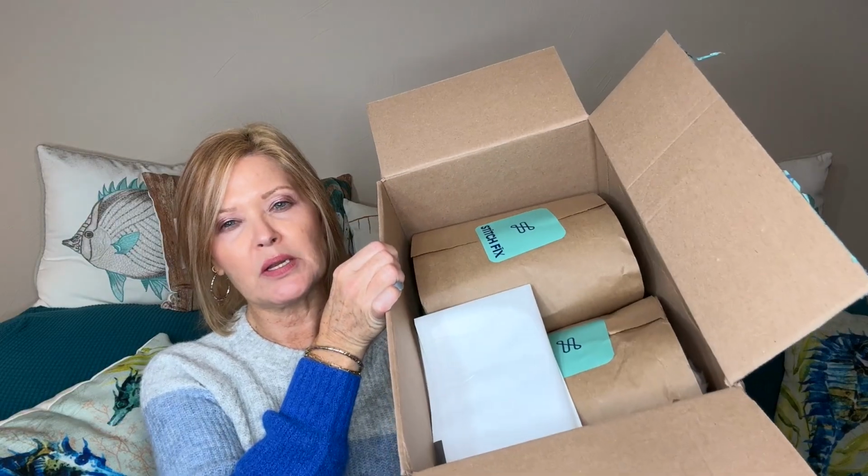Inside my box, this is what you'll see. Bundles, a bag to return anything that you don't love and don't want to keep. Plus, you'll get your one pager now, which tells you what to do when you get your box. It also has your pricing sheet and a little QR code that you can scan to get ideas of how to wear your items. And I have a new stylist this time. I don't know how that happened, but I do. Her name is Caitlin. Janina is my normal stylist. I hate when they switch it up.